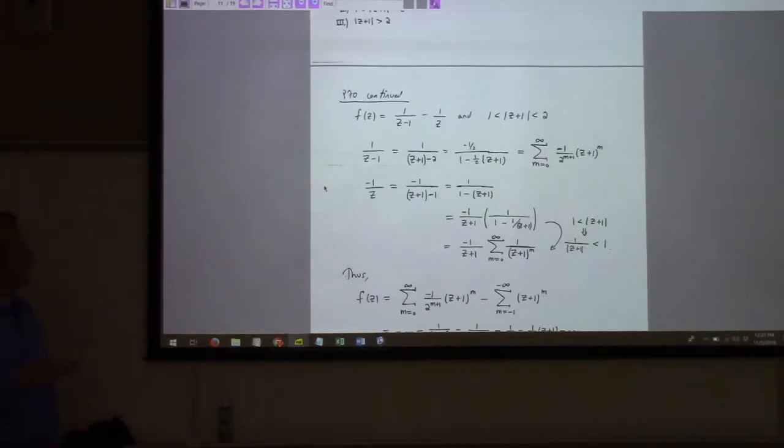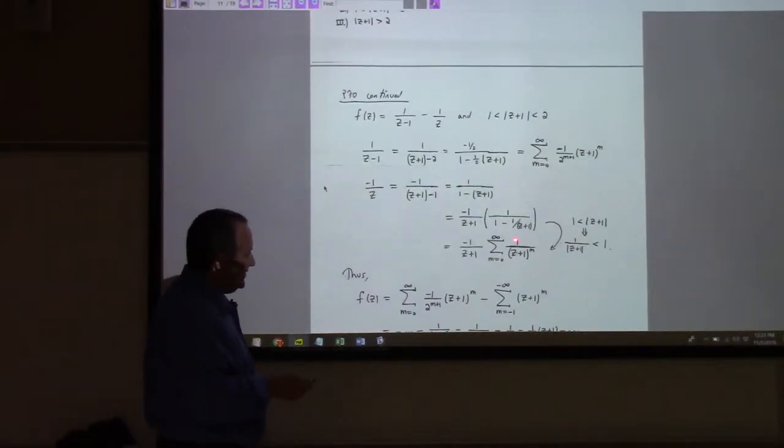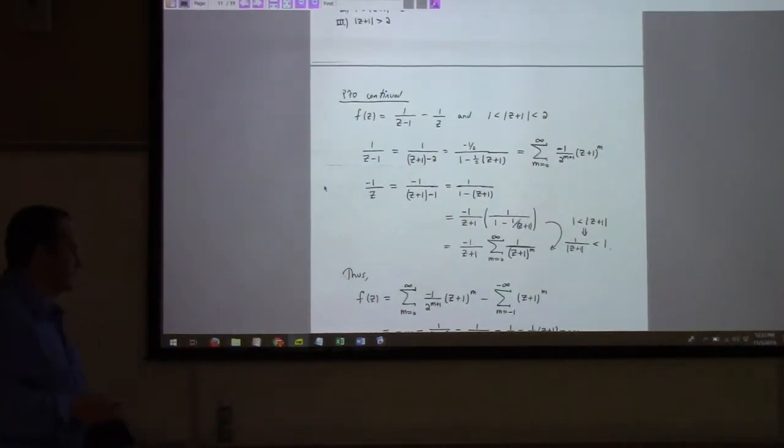So in summary, the 1 over z minus 1 over z gave me this Laurent expansion about minus 1. And so I got this piece, which looks like a Taylor piece to me, right? It's positive or non-negative terms. And then this piece over here looks like it's all negative reciprocal terms, right? So this is the singular piece. This is the holomorphic piece, I suppose.